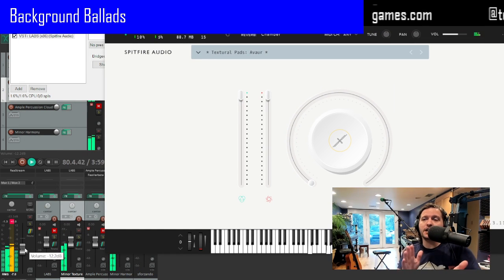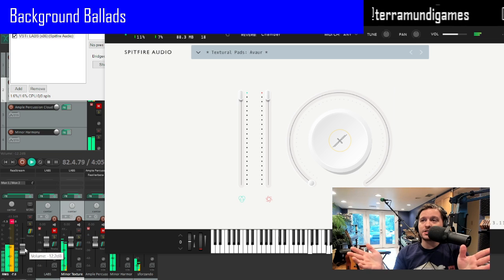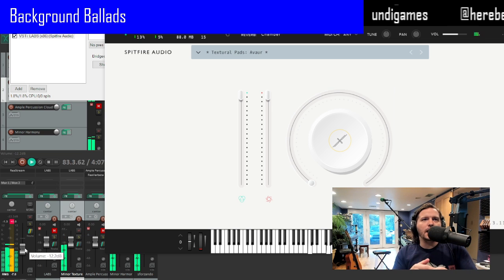For the most part, I use the texture pads and their orchestra thing. But they've got a ton of great sounding virtual instruments that are totally free, provided you have the space on your computer to handle them.